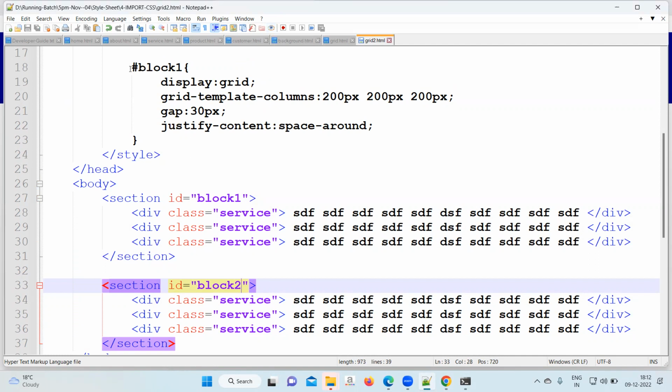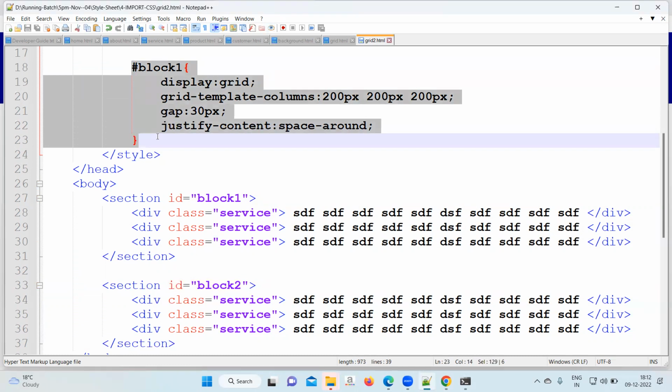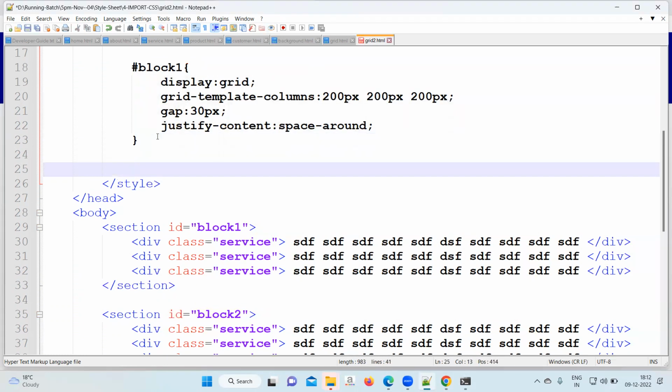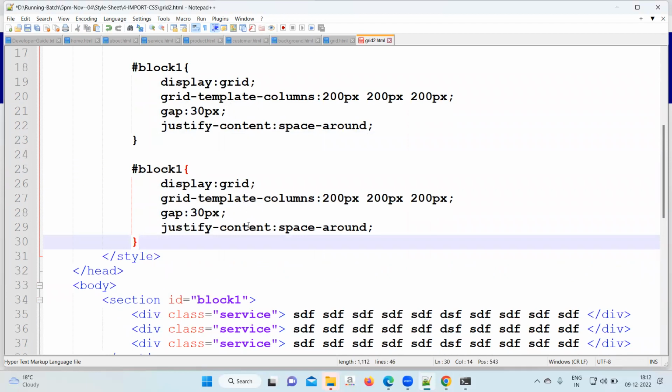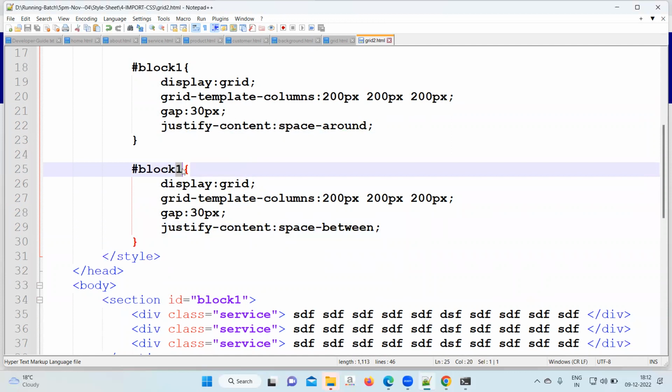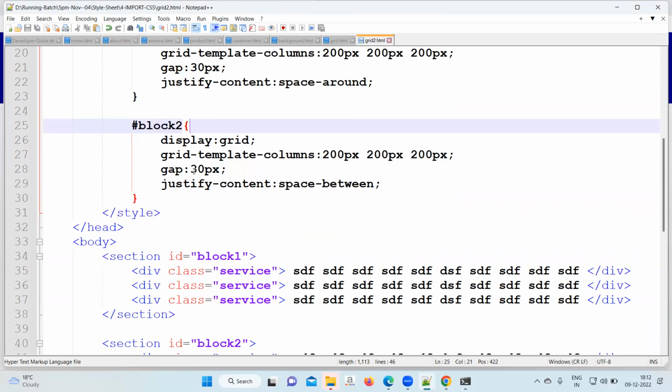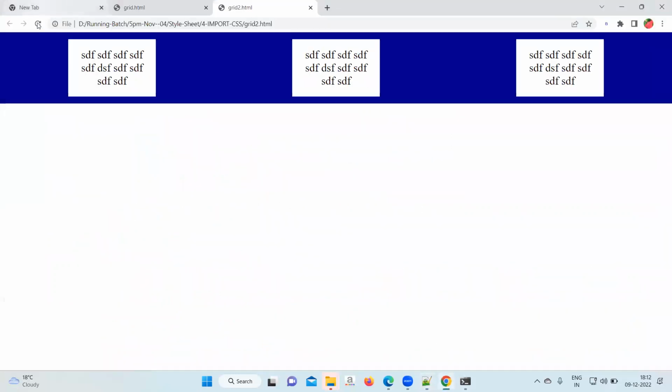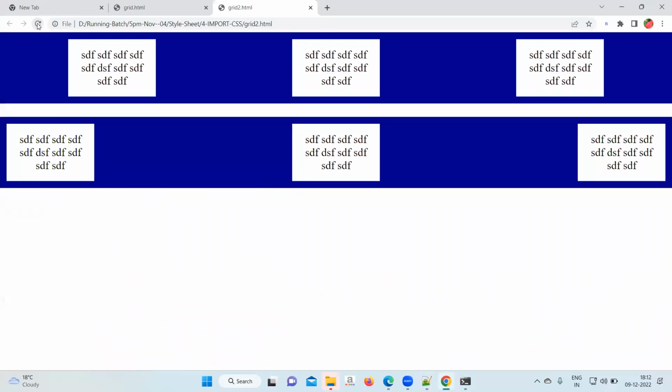Block 1 we can copy and paste here, and we can give space between. ID should be block 2. Block 2. ID should be block 2. Appears like this.